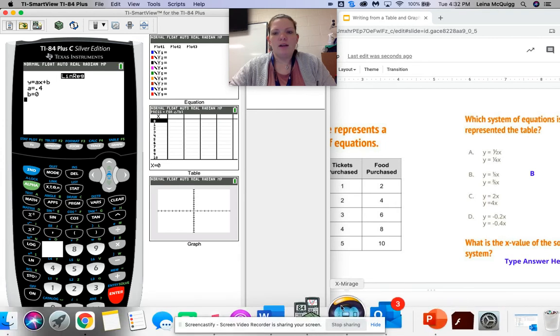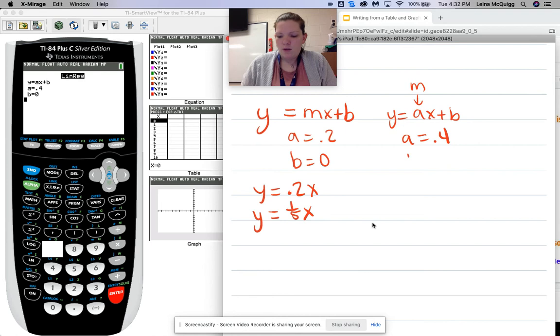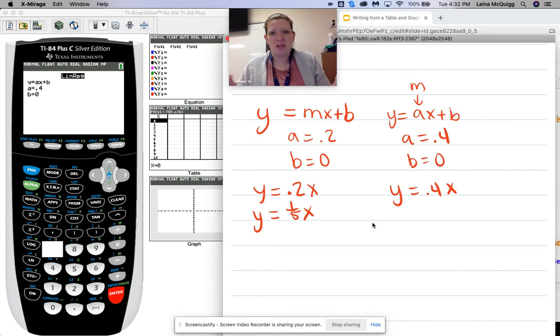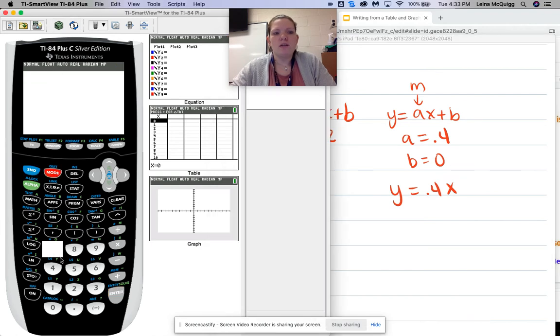And this time we have the equation where a is 0.4, b is 0. So we have y equals 0.4x plus 0, but I don't have to write plus 0. That doesn't change anything. But let's convert 0.4 to a fraction. So second mode, get us back to the home screen. Then we're going to type in 0.4. Oh, it did not take the decimal point. So 0.4 math, enter.